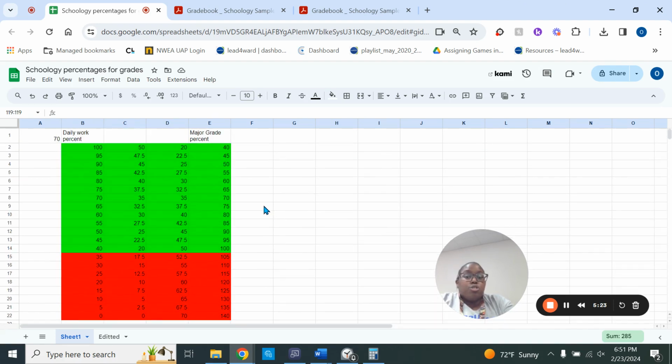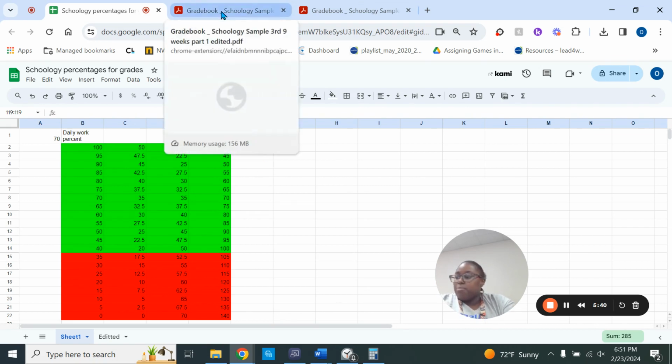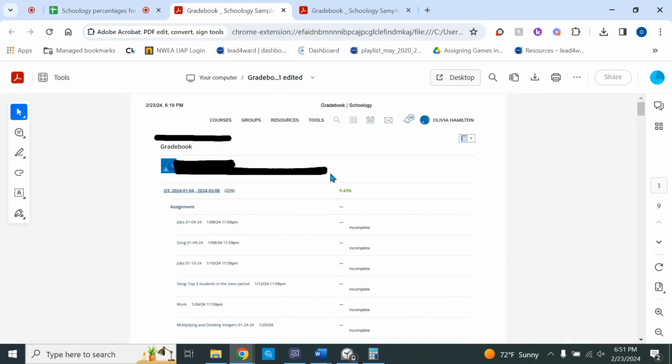Now, I'm going to show you an example of some grade reports. There are 3 grade reports, and they are at very different levels. So I'm going to show you at very different levels how this works in comparison to this Excel sheet that you're going to have access to. So let's look at the first grade report, and I'm probably going to be taking notes just so I can remember these numbers and how I present this to you. So here's the first grade report.